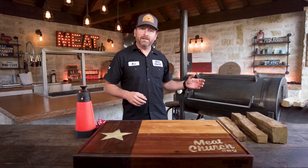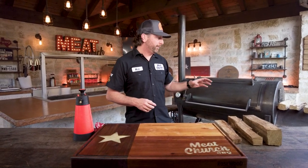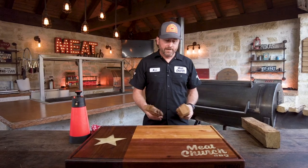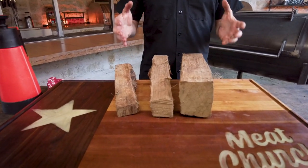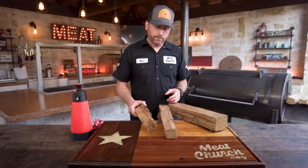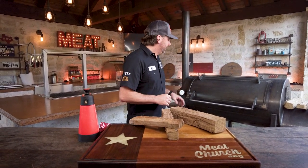It smells awesome out here. This post oak fire has been running at about 250 — smells killer in the outdoor kitchen as usual, but I love this rig. Don't be intimidated if you've never run a fire on something like this before. The Mill Scale has a huge firebox and it draws amazing. I like to keep on hand a few different sizes of wood — smaller to bigger pieces. This is a great tool when you're running a fire; you don't always want to throw in a big chunk. If you just want to bump your temp quickly, go with smaller pieces. We're running post oak — hickory would have been a good choice for this, but post oak is what we do in Texas.